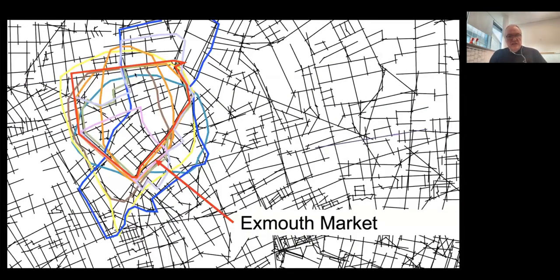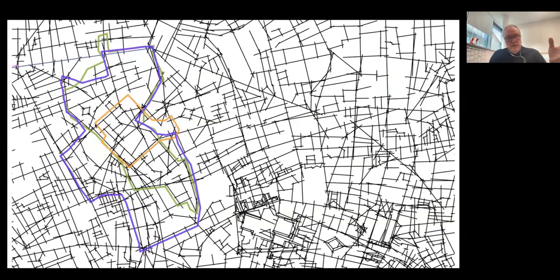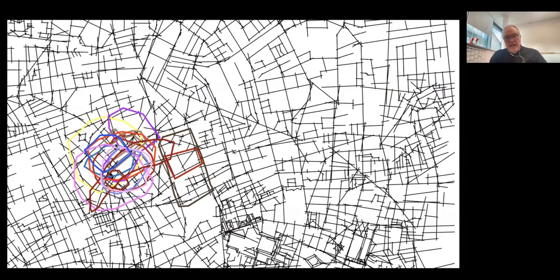Okay, notice these people, they've actually gone over a couple of more strong integrators, partly because they're possibly including the Angel Tube Station as part of their neighbourhood, which seems reasonable. This person is a bit smaller. This person's a bit smaller. And these people are a bit more generous. Again, they've got Exmouth Market slap bang in the centre of their neighbourhood. And again, these people are the same, except they live south of Exmouth Market, so they're kind of pushing it to the north.